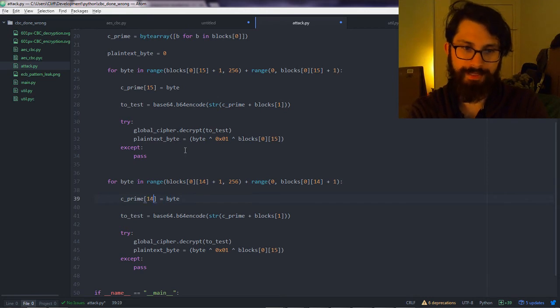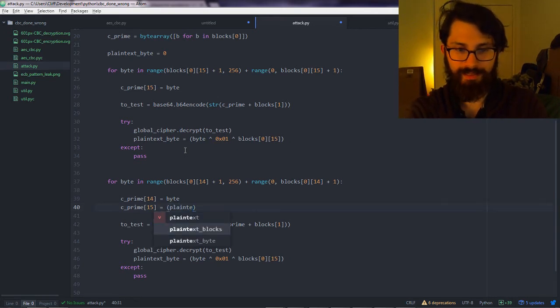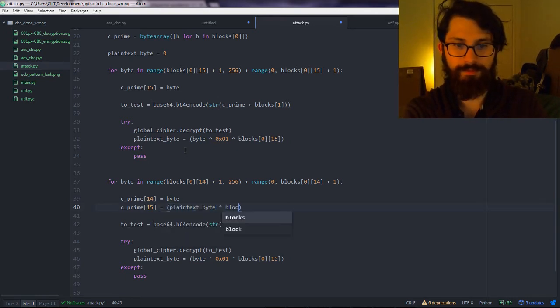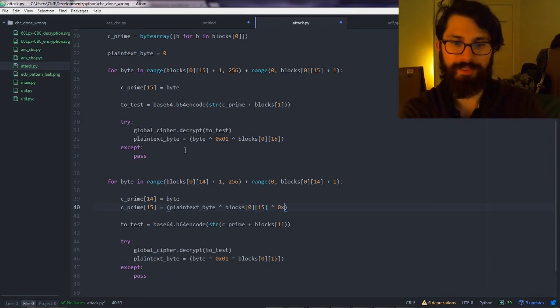And careful about your indexes. And then now for the last position, it's actually going to be the plaintext byte XORed with the original ciphertext in that position, XORed with our new expected padding, which in this case is 2.